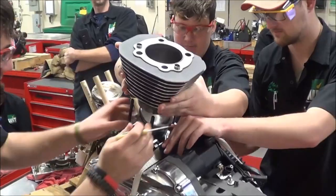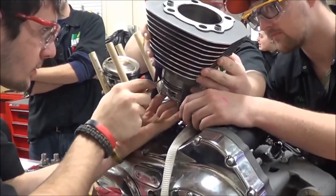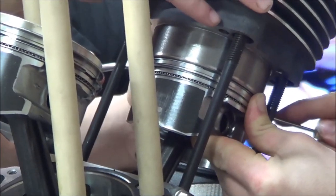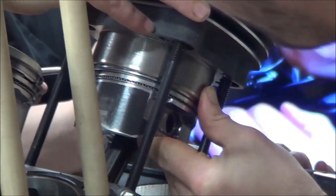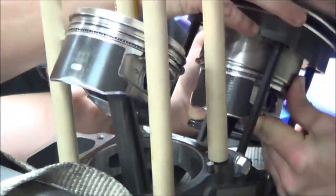Go. For many new techs, this way seems safer, because you don't feel alone, you feel like you have some help and other people to see what's going on. But in all reality, this is a really good way to break a ring on installation. If someone gets ahead of the other person and you don't have good communication and they tap or push, boom, you're snapping a ring, it's going to be a bad day.